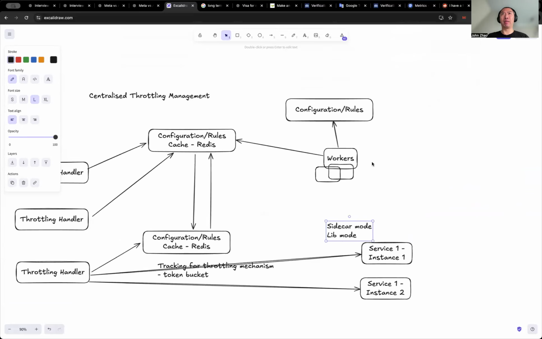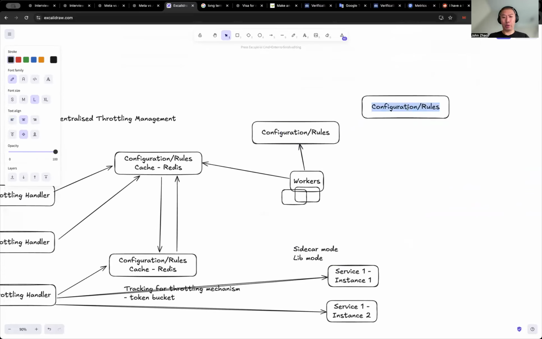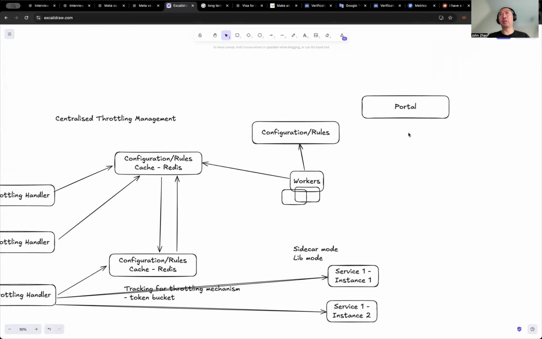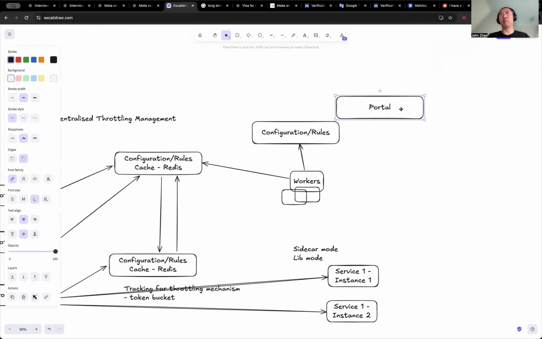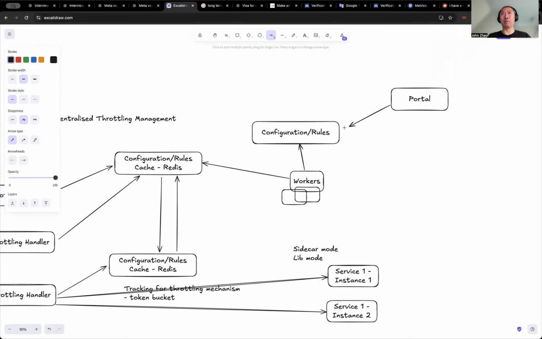And talking about dynamic rules, normally we would have a portal for manual intervention. In this scenario, we want to change the rules because we see the traffic from the dashboard or just from administration.